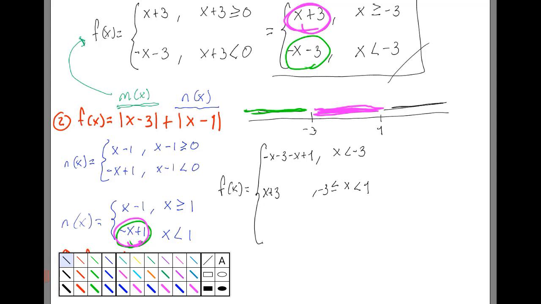And for the second one, minus x plus 1. Finally, we have a third interval that are the values, and let me write it with this color, that are values that are more than 1. So we are going to use this function because it's for values that are more than -3, and more than 1 means also more than -3.